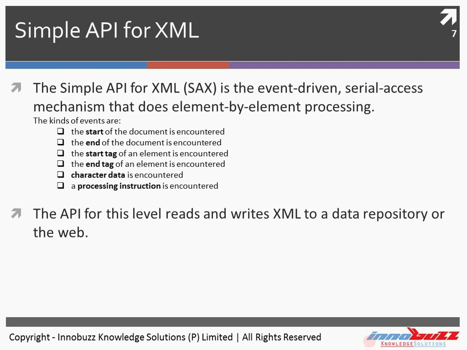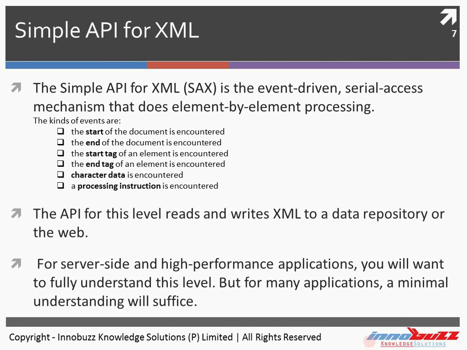The API for this level reads and writes XML to a data repository or the web. For server-side and high performance applications, you will want to fully understand this level. But for many applications, a minimal understanding will suffice. So depending on that requirement, you can see the working of the APIs for XML.